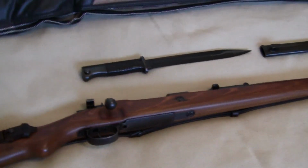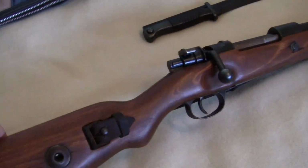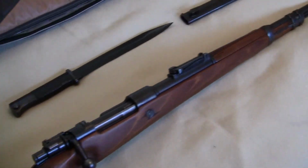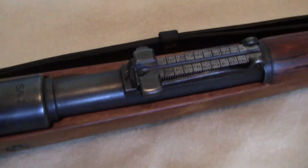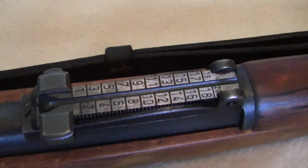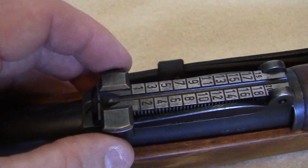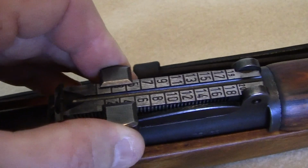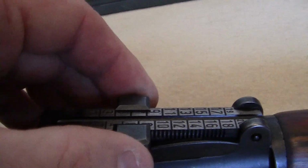And one more thing, the Germans like to do things correctly. This rifle was only made for one thing. It's 8 or 9 pounds, 10 pounds. It was only made for killing men and killing them at a distance. You can see right here, I'm not sure exactly, you press on this and this sets your elevation gauge right here. And you can hear the clicks.